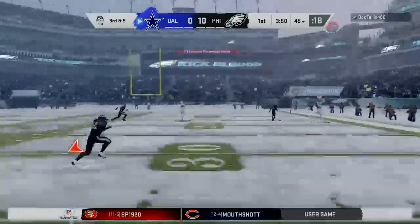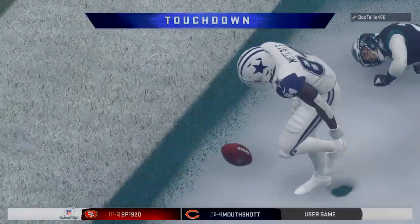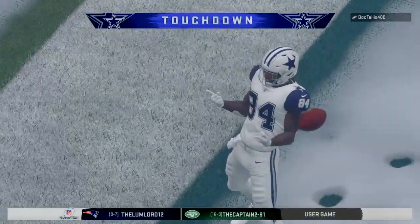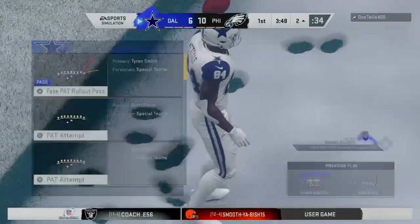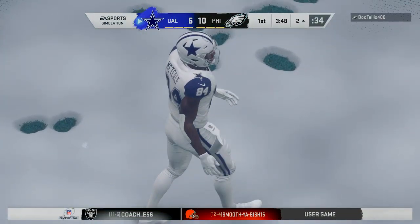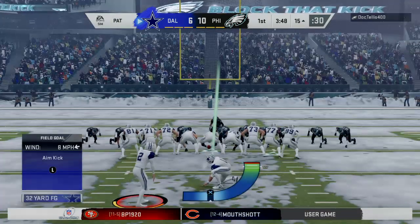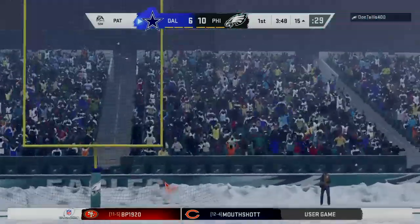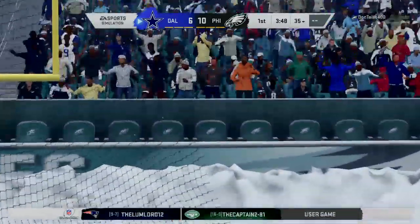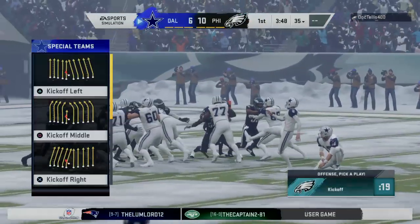Going for Metcalf on the deep ball. Got a man, it's caught inside the 10. And he is into the end zone for a Cowboy touchdown. DK Metcalf, 55 yards, as his guys are on the board here in this first quarter. And his kick is no good. It's an early miss. We'll see if that has any ramifications later here as the afternoon wears on.